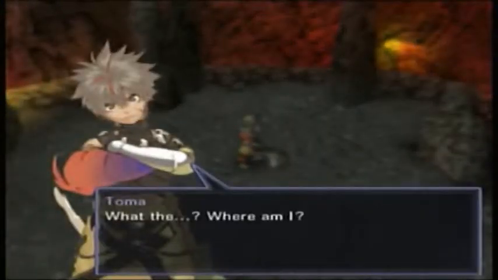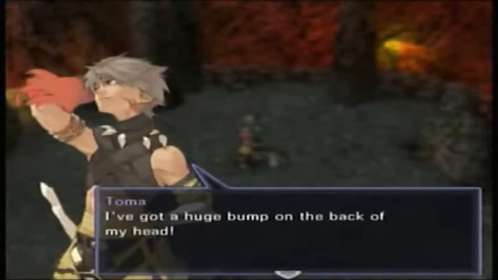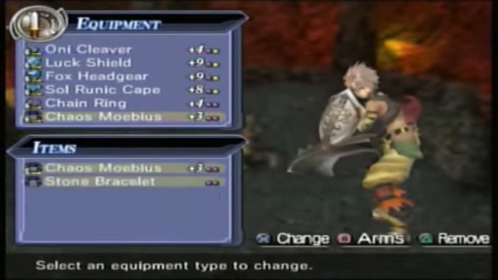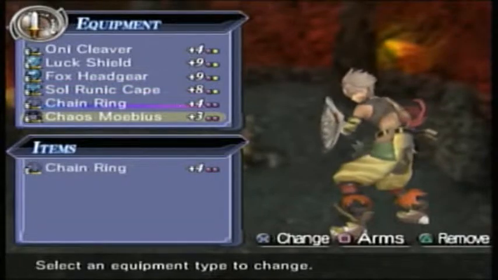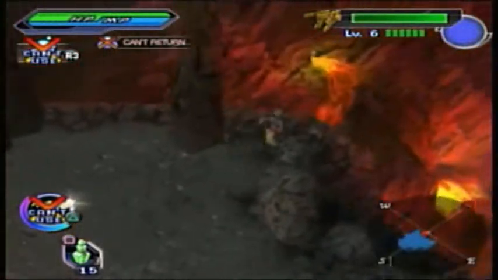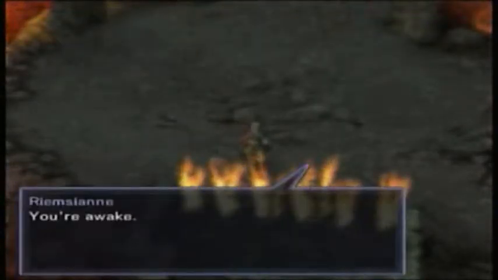What the? Oh, where am I? I'm going to stay in a volcano. I think I got knocked on the head while I was talking to Ami girl. Ouch! I've got a huge bump on the back of my head! Alright, so we're Toma. Good, he still has all his stuff, even though he's not in his soul rune cape costume. Okay. And I can't warp, obviously, because I'm trapped. So let's try and figure out where the hell to go. We're trapped.